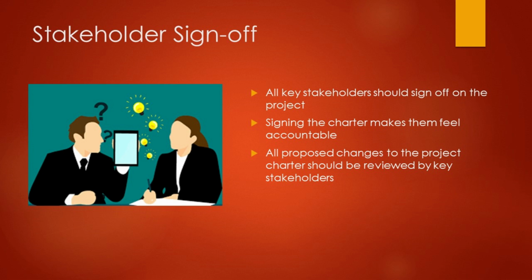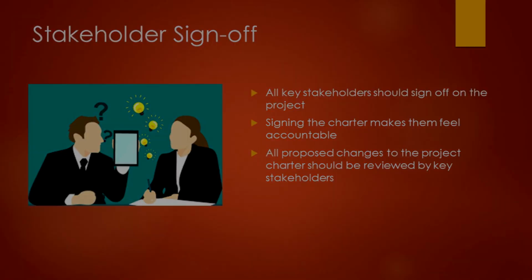Stakeholder sign-off. It is absolutely critical that all key stakeholders sign off on the project charter, indicating that they are in agreement with the high-level assessment of the work that needs to be done, the schedule for getting that work done, how they want to measure whether it was successful, and who needs to be involved. If you don't get signatures and dates on paper, then it leaves open the option for someone to come back and say that there was additional work that was agreed upon by the team that isn't being done as part of the project. If you have a project charter that everyone has signed off on, you can refer back to that and clearly see whether or not that person has a valid point and take the necessary action.